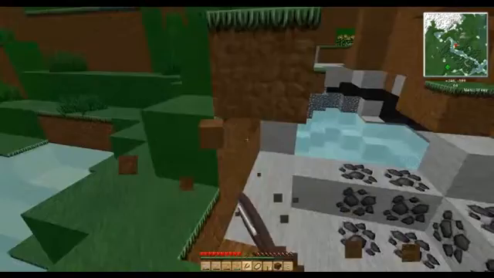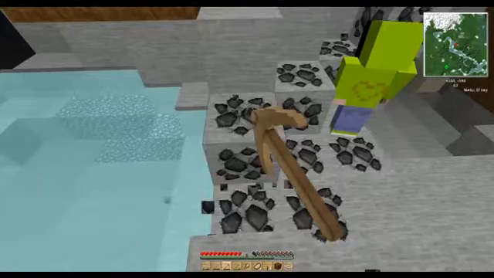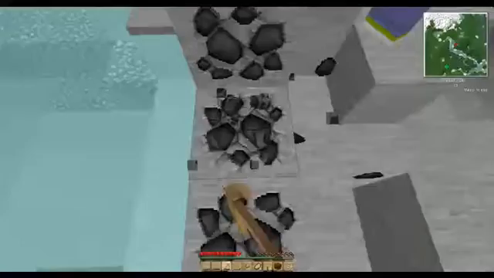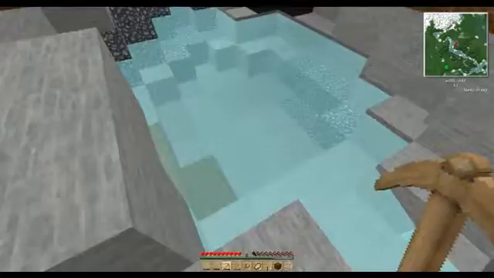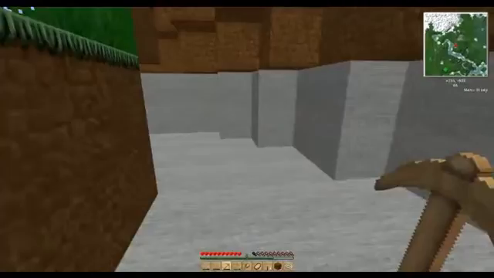I like the water in this texture pack. The water looks nice, which is kind of rare. Water doesn't always look nice. I found so much coal. Oh, this is a very fast texture pack. It's not lagging or anything when I'm editing things. The water looks very nice in this texture pack, which is hard to find sometimes, because sometimes they really give crappy water textures. I usually edit mine because I like it partially see-through.